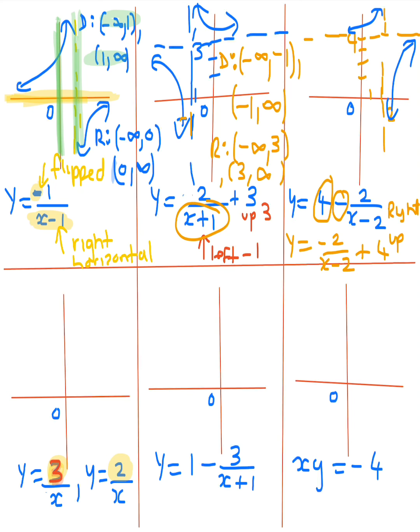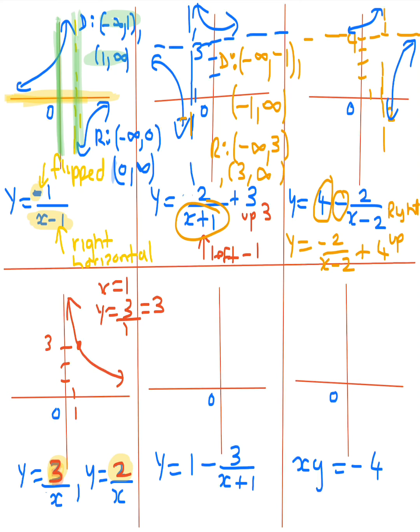So you've got the 3 on the x compared to, say, the 2 on the x. I want you to think about that. If you put in different values of x, what effect would that have? Now, when you're looking at y equals 3 over x, if you put in x equals 1, you're going to get 3 over 1, which is 3. So one definite point that goes through is 3. And it's just your normal basic hyperbola like that.